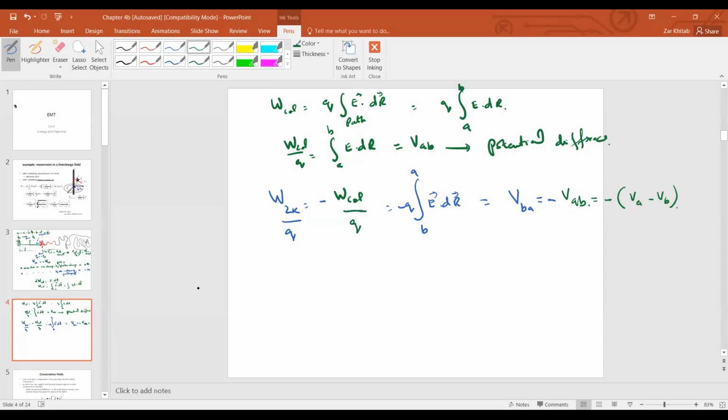So this is the work which I do, or it will result in a potential which is negative. Okay, so sometimes if you are going against the field, you are having the positive potential difference. If you are going in the direction of the field, you are going to get the positive potential difference. If you are going against the electric field, you are going to get the negative potential difference. The negative potential difference is really a difference which you actually create, or which is the result of work done by you. Okay, so that's a little convention you need to understand and you need to follow, right?